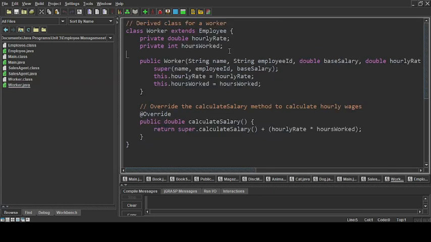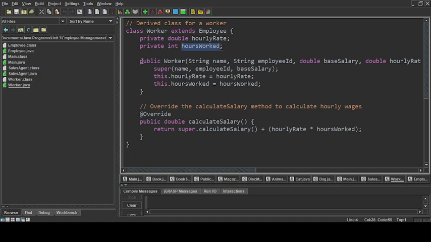Next is the worker. For workers, the salary calculation is different. That is why in creating a worker class, we have two variables that are only present in worker, two characteristics or attributes: your hourly rate and then hours worked.